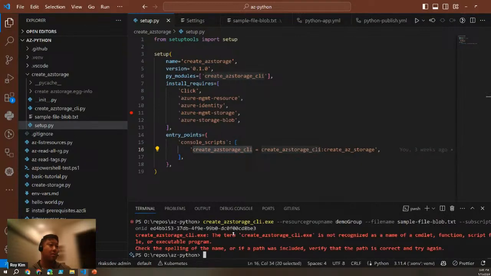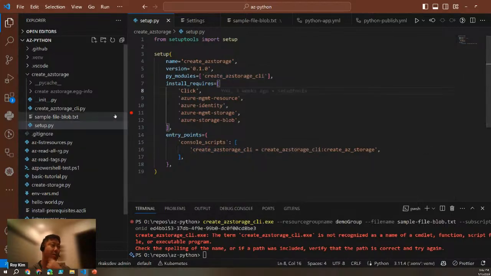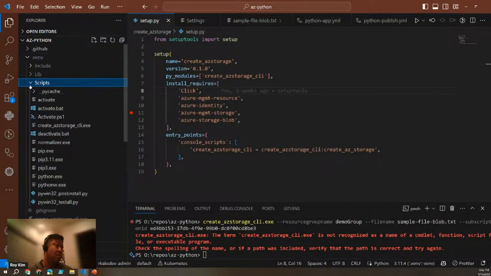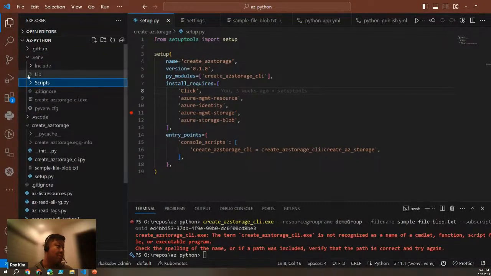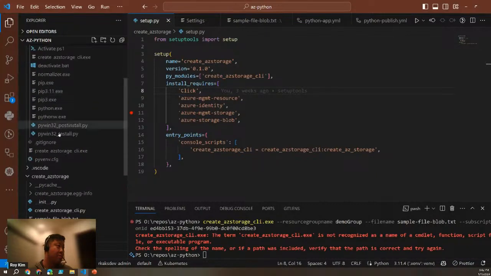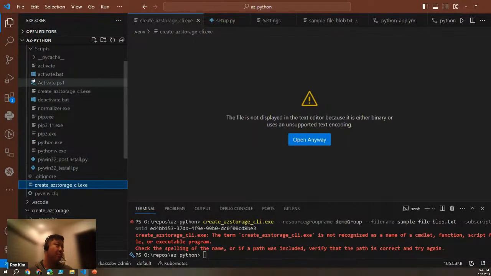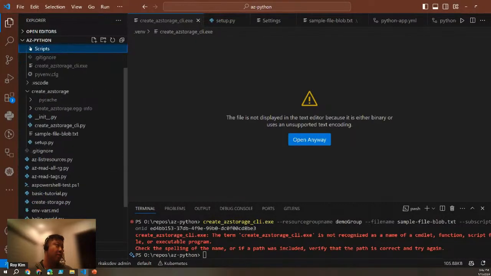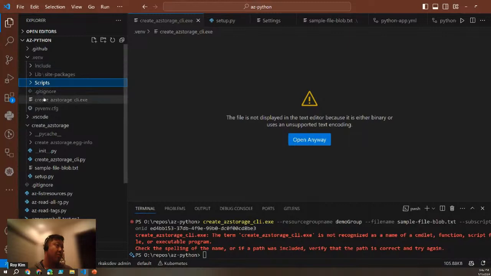So I need to be in the right folder. But once you've got that, then you can start running it like a command and bringing that over. Where that command is built is, I believe, under lib, no, not lib, scripts. Oh yeah, it's right here. So this is really that executable that gets created once you compile it within your virtual environment.